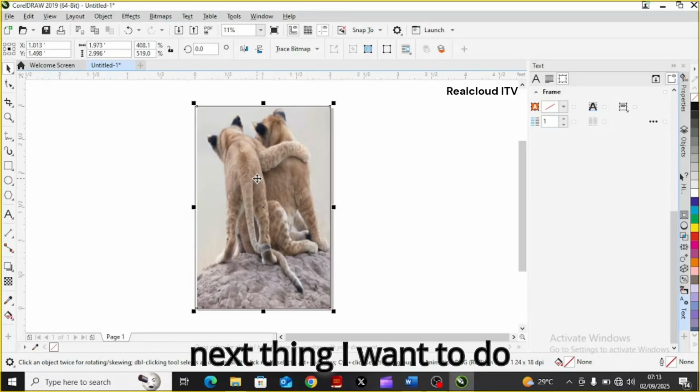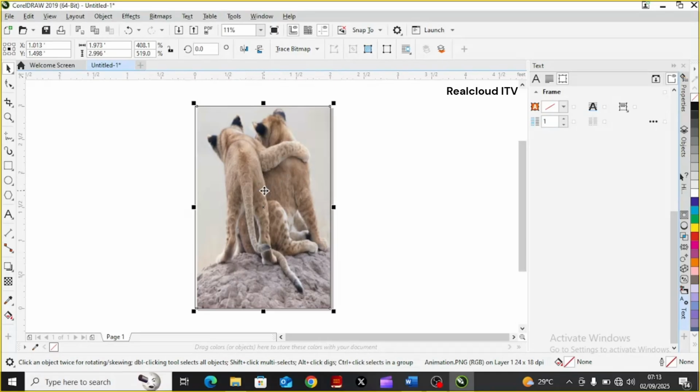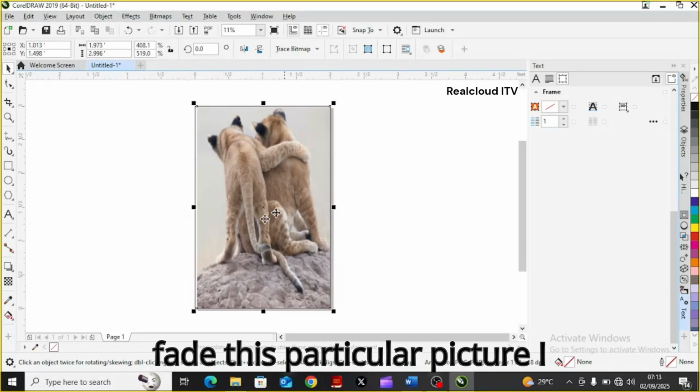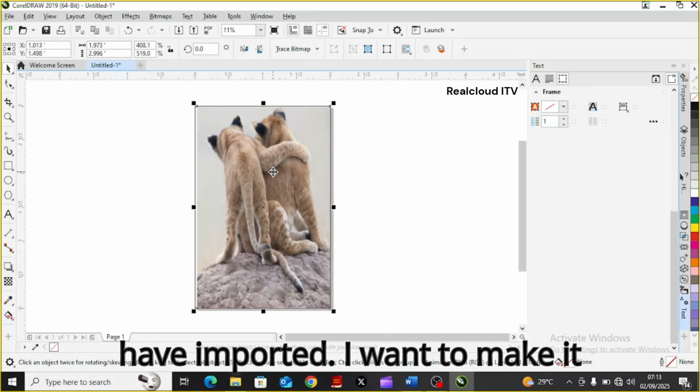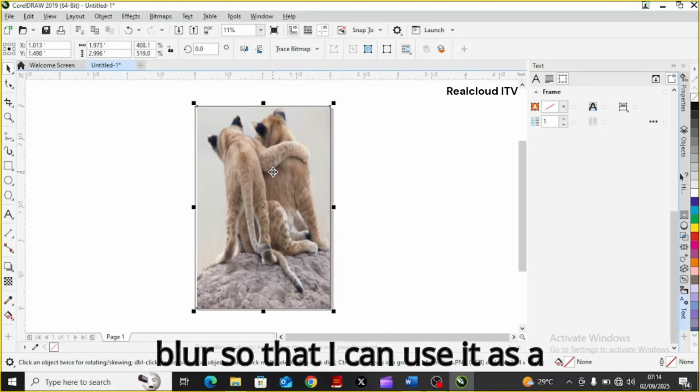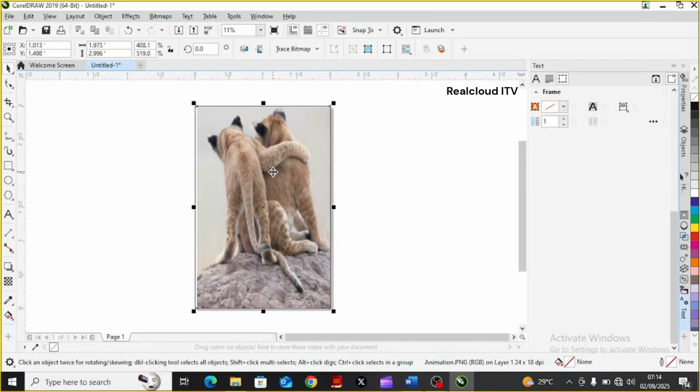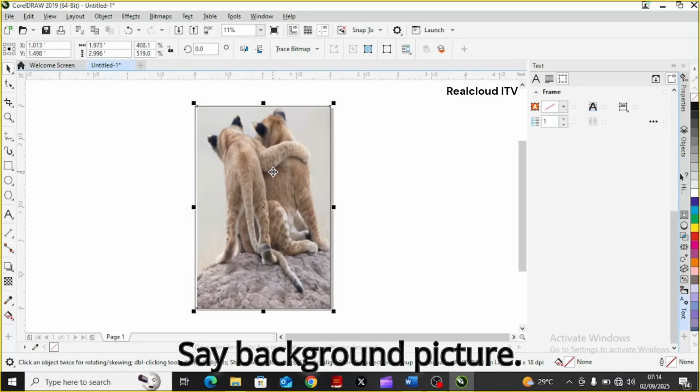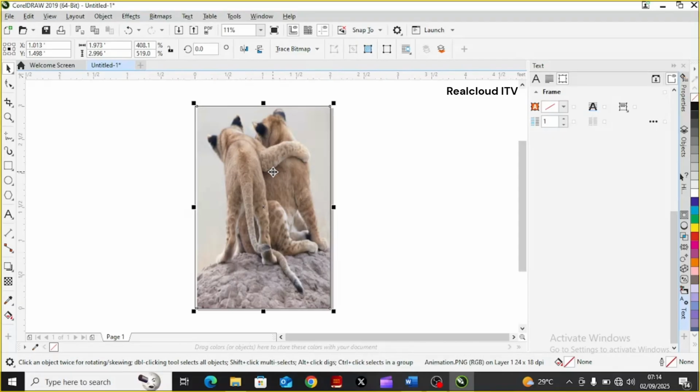Next thing I want to do is to fade this particular picture I have imported. I want to make it blur so that I can use it as a background picture. So what do I do?